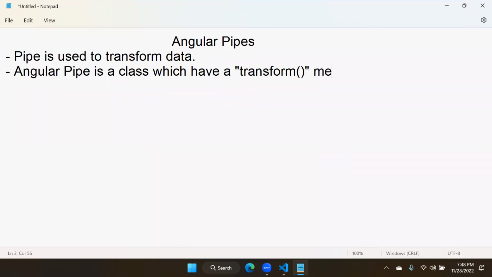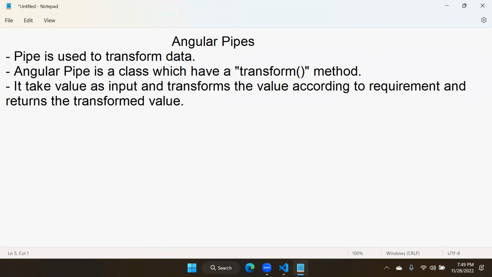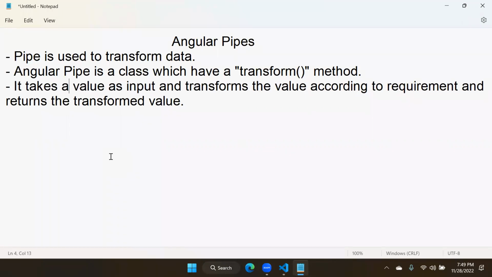The purpose of this method is that it takes a value as input, transforms the value according to your requirement, and returns the transformed value. So this is very much required, to present exactly how we are expecting. For example, why you need transforms, you will see now.